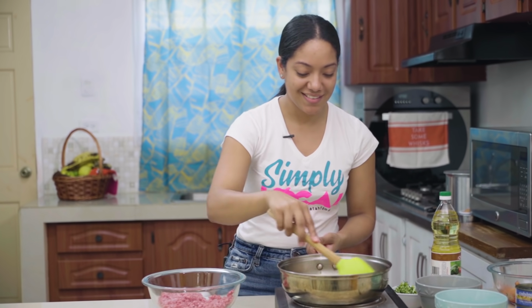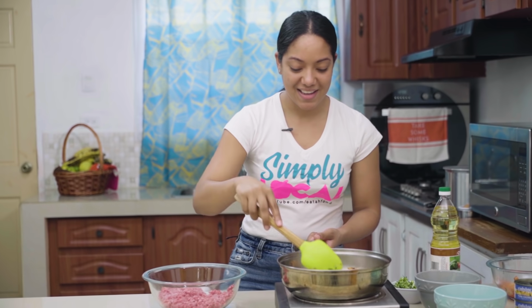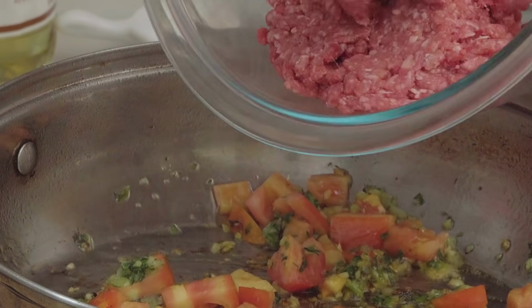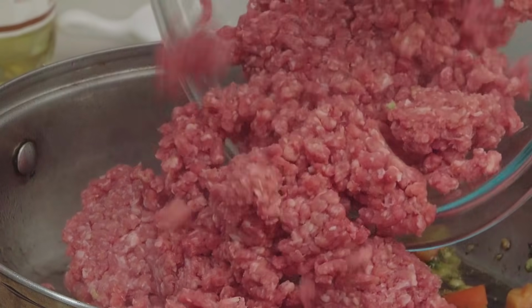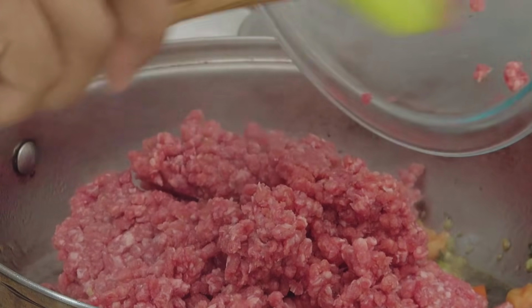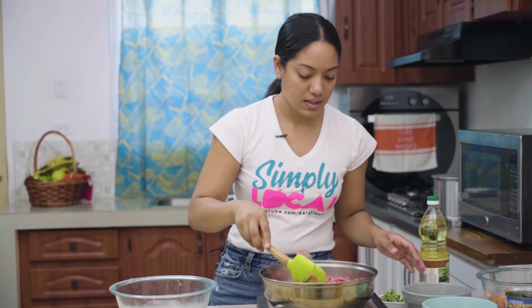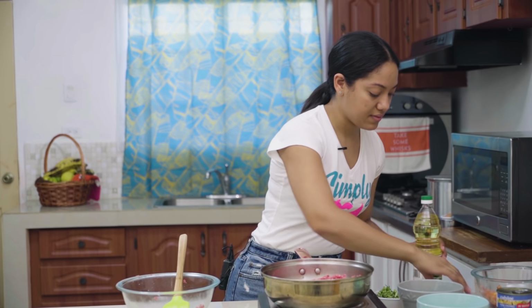Smells so good already. I am hungry. And then I'm gonna just brown my beef and throw it right inside. There we go. Gonna push it down. And of course I have the dynamic duo, salt and black pepper.